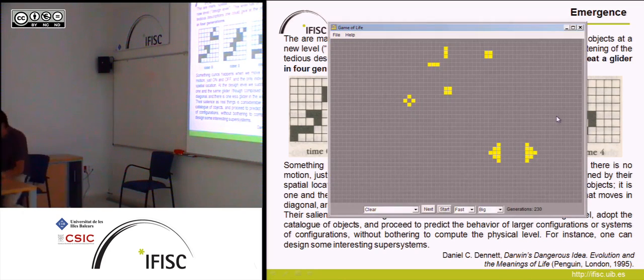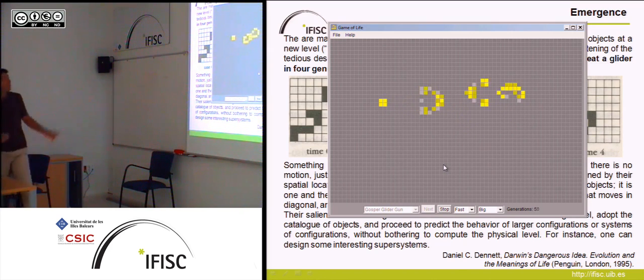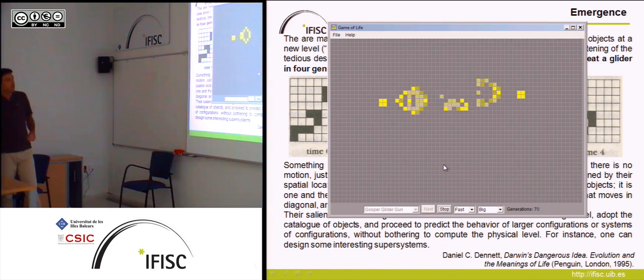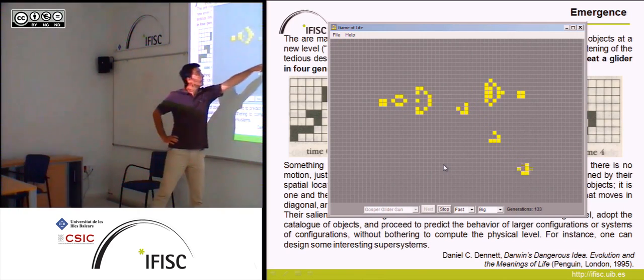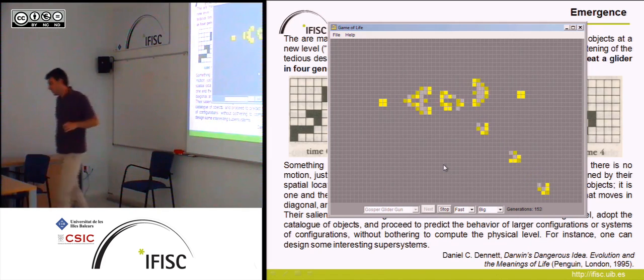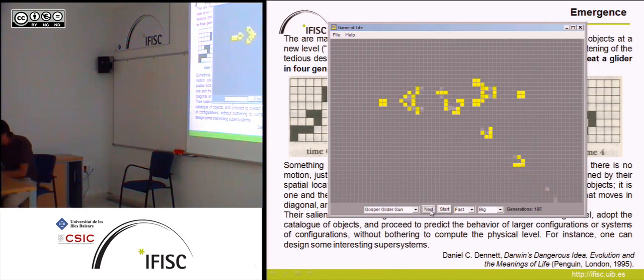I'll show you a movie of this. Let's see if it works. This is a glider gun. Somebody found that these gliders collide and create a structure, which is a gun, as you will see. Every 30 generations it creates a glider. This stays on forever. So this is a glider gun. And then we can put in an ether. Now you put an ether here.